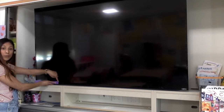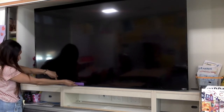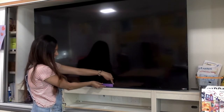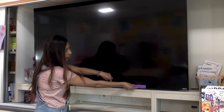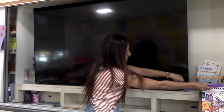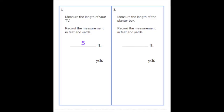That way I know where to lift my ruler and place it next. As I'm doing that, I'm counting how many feet altogether: one, two, three, four, five. It's a little bit longer than five feet, but I'm going to round down because it doesn't quite reach the halfway point on my ruler. The rule for rounding is that if it doesn't meet the halfway point, I round down to the nearest whole number. So it's five feet long. I record my measurement on the first line — I write the number five.